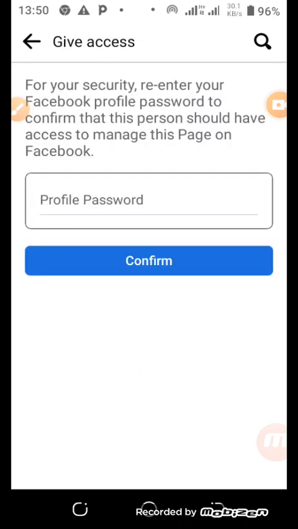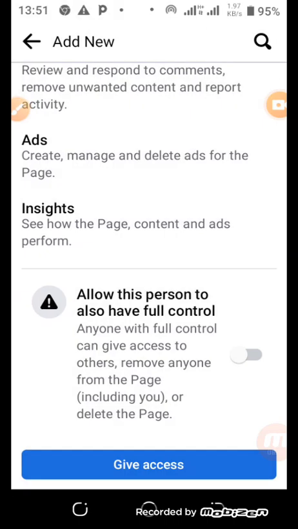Once you click on that, information will get to the person you have invited. But before that, look at it. The system will do what? Ask me to put my profile password. Yes. You know why? Because the system wouldn't know if it's a wrong person doing this. Giving somebody access to manage your page is not just a joke. So the system wants to be sure you are the one, so you confirm your password, because you are the one that has your password. If you are not the one, you won't give a password, and the other fellow doesn't know your password. But once you are the one, put your password and click confirm, and it goes. I'm not doing that for now, so I'm not going to continue with that.